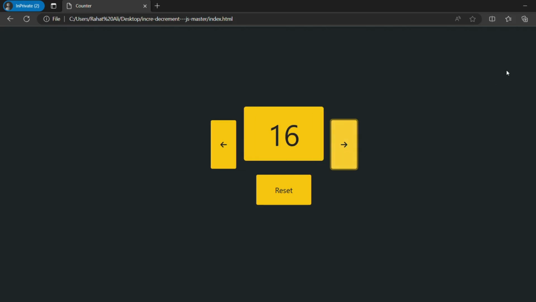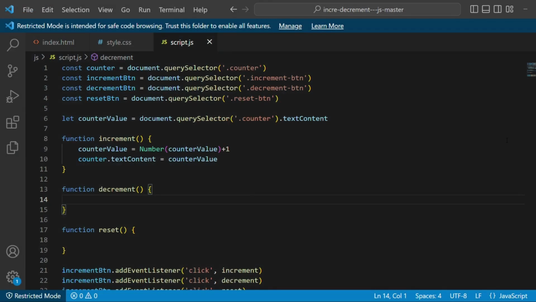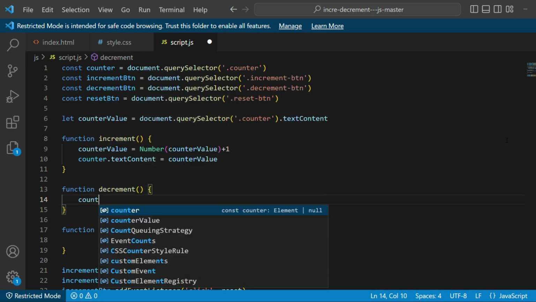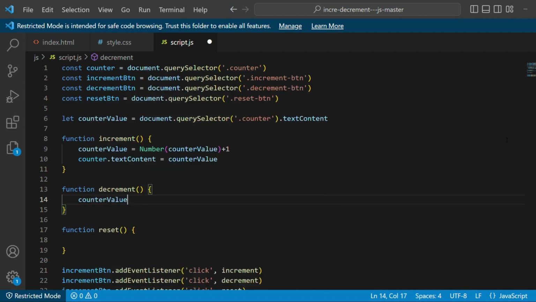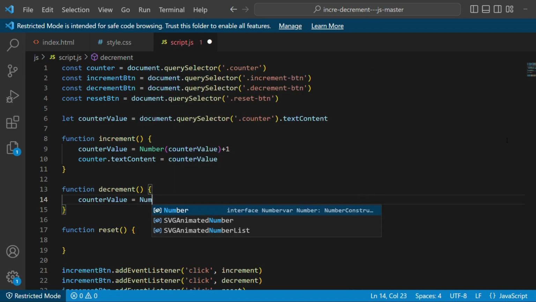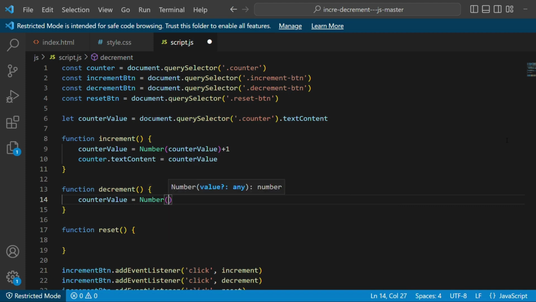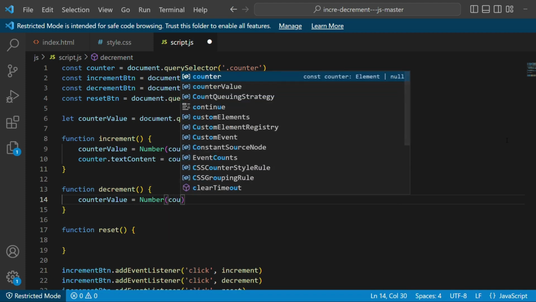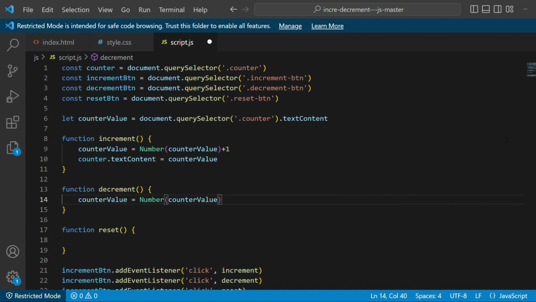So let's go back to the code and make these buttons functional too. We will work on the decrement button now. Whenever the user clicks on the decrement button, this decrement function gets activated, and inside this we'll repeat the process: count equals Number of count, so that it doesn't interpret it as a string, and the counter value will now be subtracted by 1.